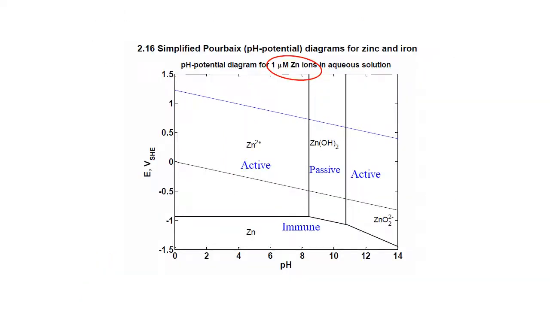So on page 23, something to note for this is that the pH potential diagrams for asking if corrosion happens are normally constructed with respect to 1 micromolar dissolved ion concentration. So that's actually the typical kind of ion concentrations you might find in groundwater or something like that. So normally, if you want to draw the region on this diagram where active corrosion happens, you want to say, is there a net driving force for the metal to dissolve into this very dilute metal ion concentration?